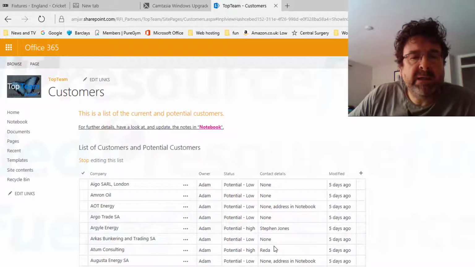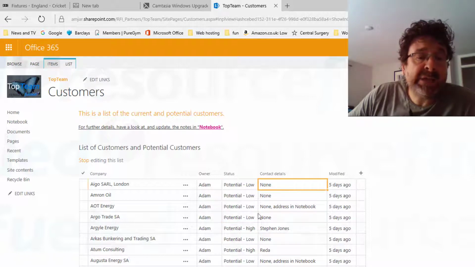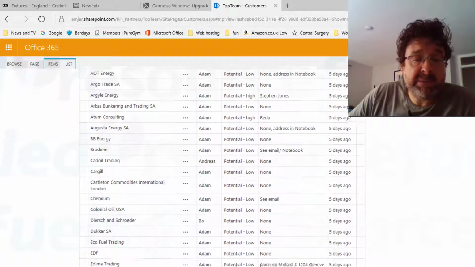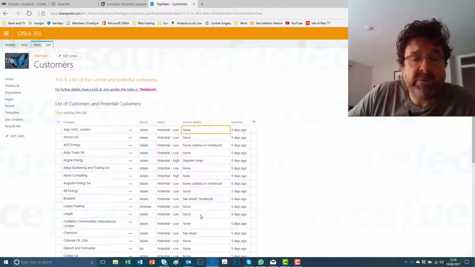This is called a quick edit page, and you can just change any of the data you want here. The statuses I've given them, I've set that these are the 5 different statuses we're allowing, just to give some idea of what the progress is on these customers. And that's really the only extra bit of information that this list gives, and it's supposed to be a quick way of seeing which customers are active or whatever.